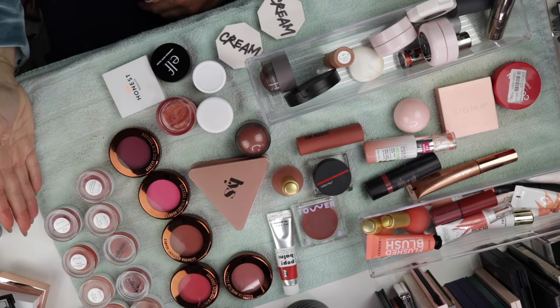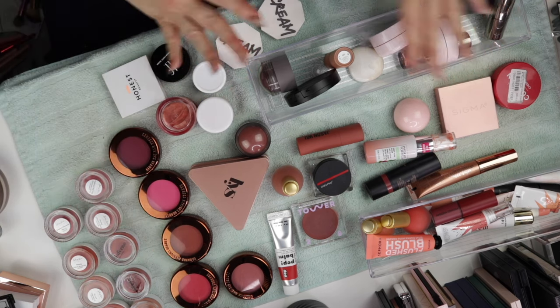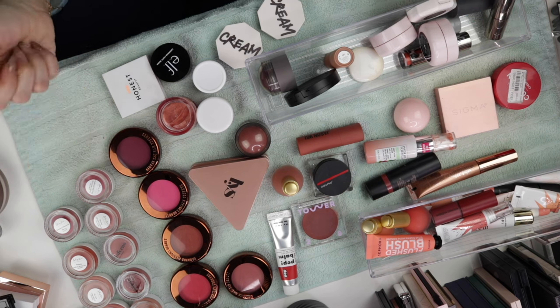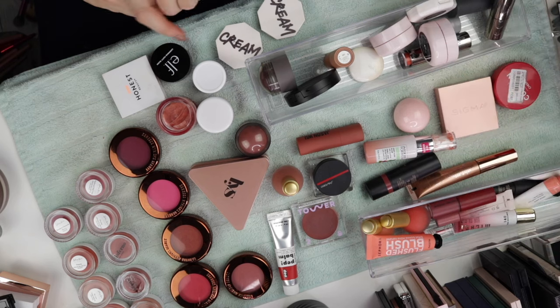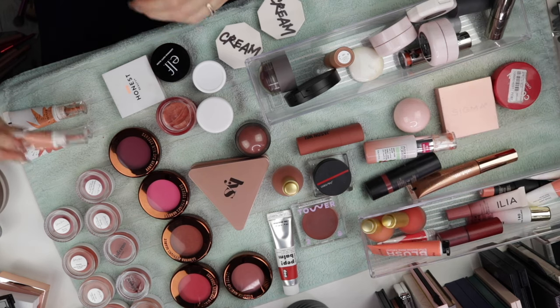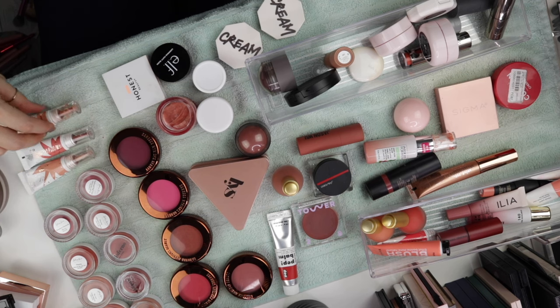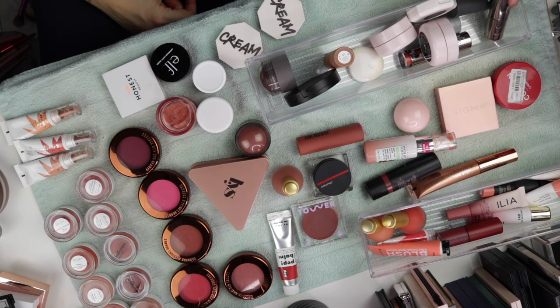So yes, I love these clearly. I'm pretty much keeping these out as a color reference because if I have other products with a formula I don't love as much, what is the point of keeping them? My Flower Beauty Blush Bombs are going to stay. I have three shades — I have Nectar and Spiced, and wow, this one is almost gone. This is Pinched. So those are definitely staying.